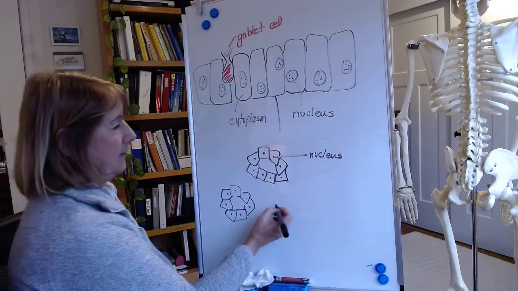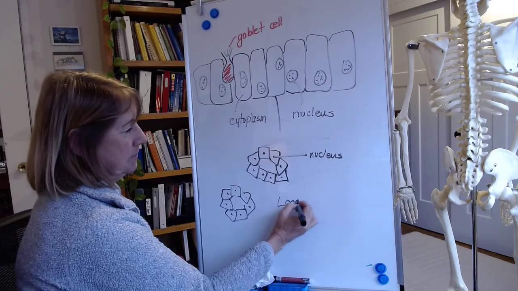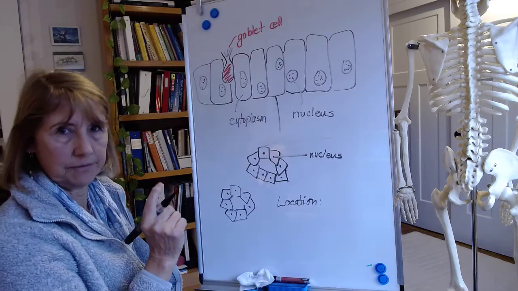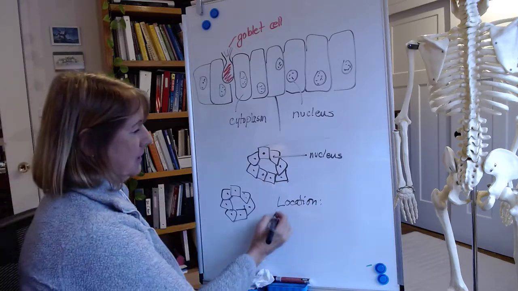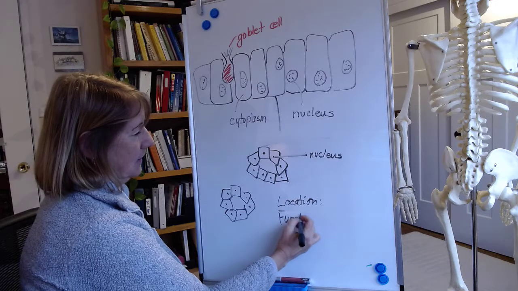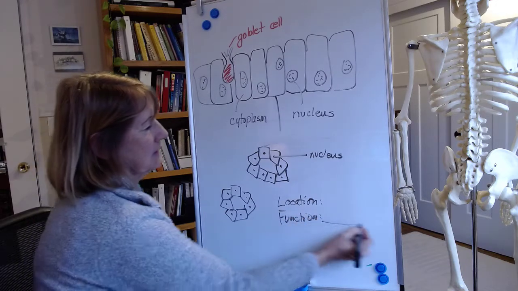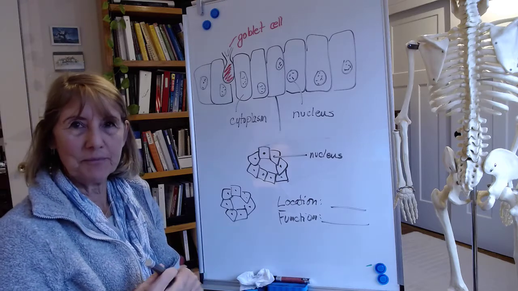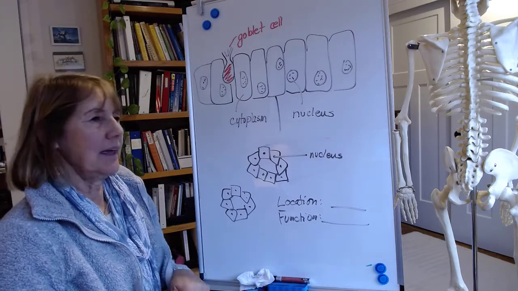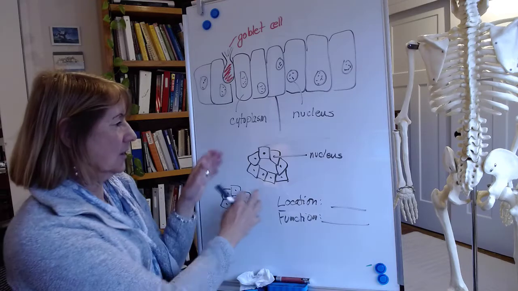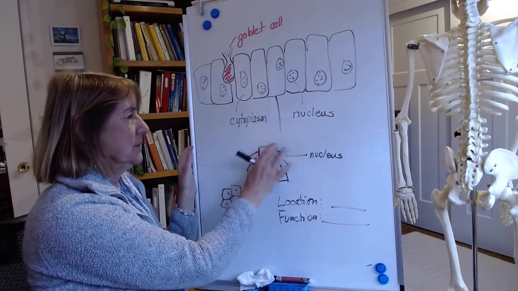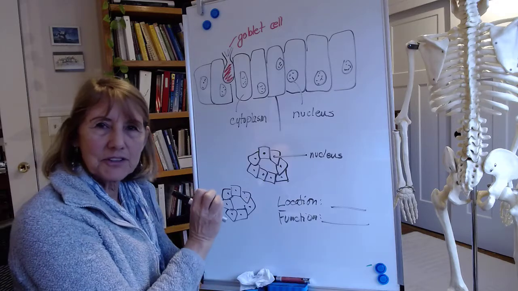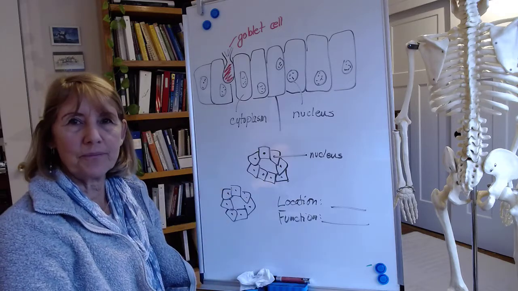But then you're going to have to say, what is the location of this? And you'll need to know at least one location. What is the location and what is the function? What is one function of this tissue? Okay, so that's kind of how you're drawing them. Sometimes there's a lot of stuff around them that are a distraction. So you want to be able to focus on the actual cells that we're asking you to draw.